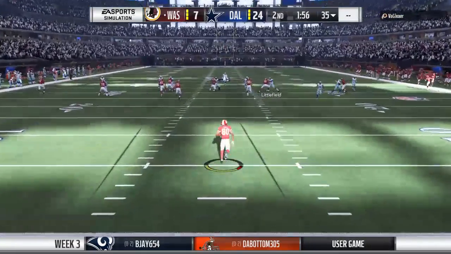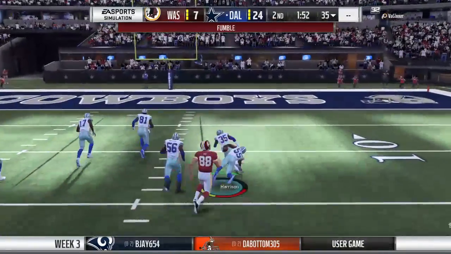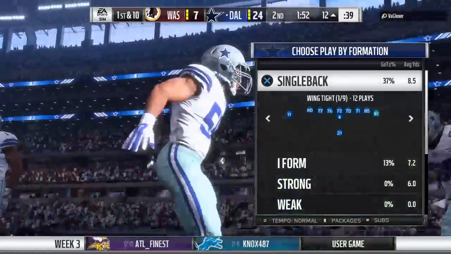That's fielded in the end zone. Now a hit and a loose football. It's picked up by the Cowboys. And he'll get this back down to about the 12-yard line.